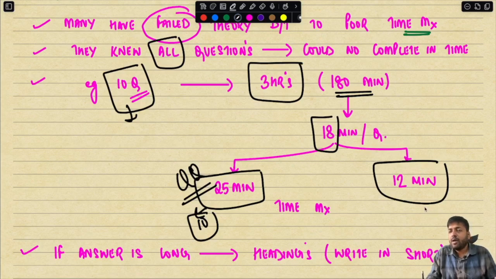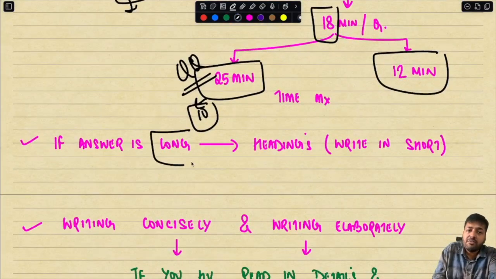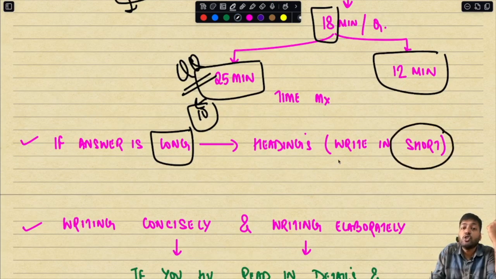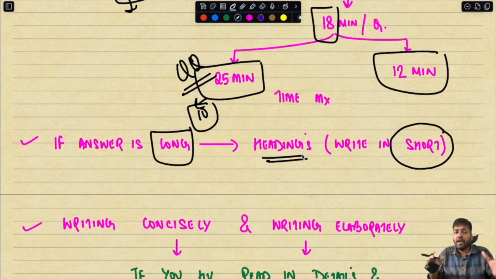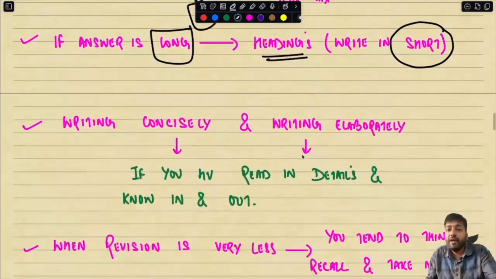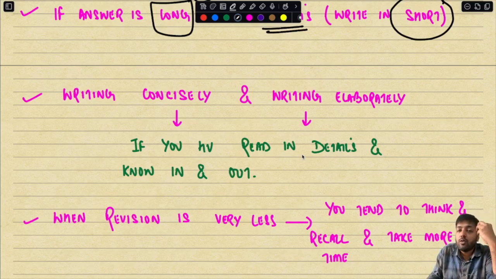Some answers will be long, some will be short, and if all the questions are very lengthy or big, you have to improvise there. And how to improvise, I am getting to that. If the answer is very long, you have to write it in short. Just write down the headings, write 1 or 2 points, and try to cover all the points rather than elaborating 1 or 2 points. You cover 10 points and write 1 line of each rather than elaborating 1 or 2 points and writing 1 page each. You understand? So where does this ability for writing concisely come from?